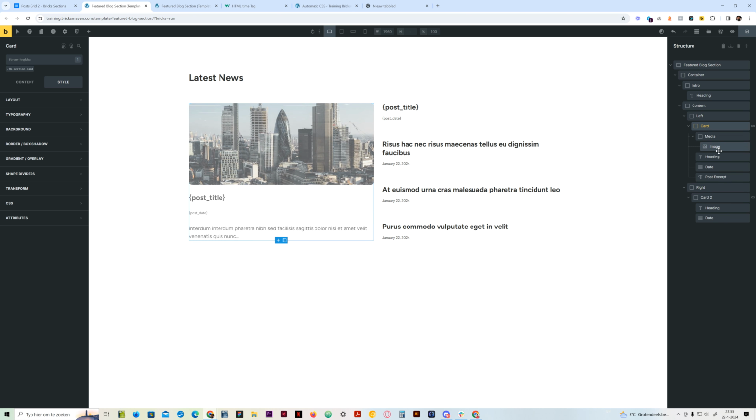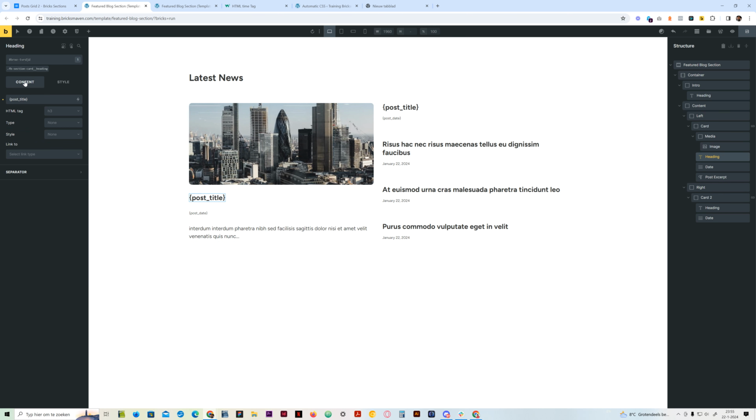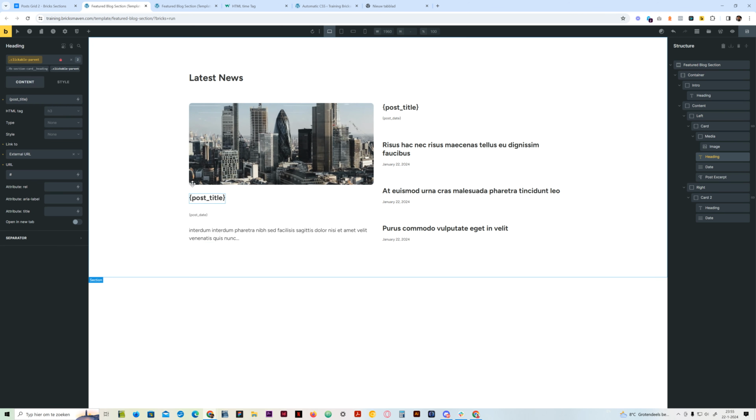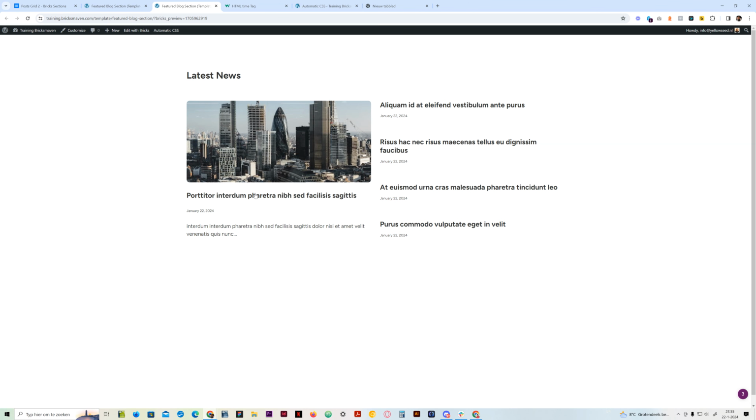I have to add it on the heading, and I have to give this a link. So I'll make this a link, and I'll add it to the heading, and it will automatically expand the link to the whole card, which will allow the whole card to be clickable. So you can see our cursor has turned into the pointer.